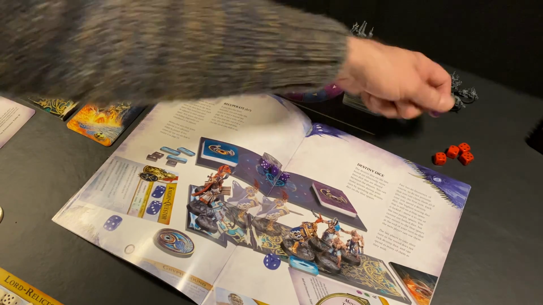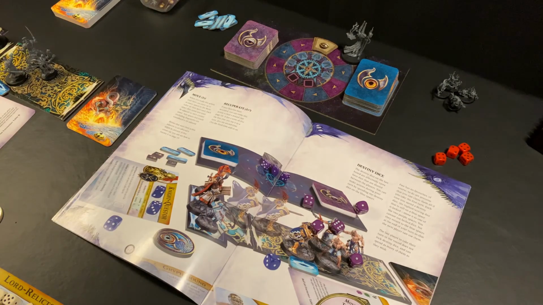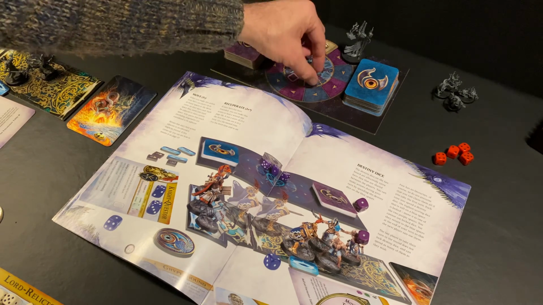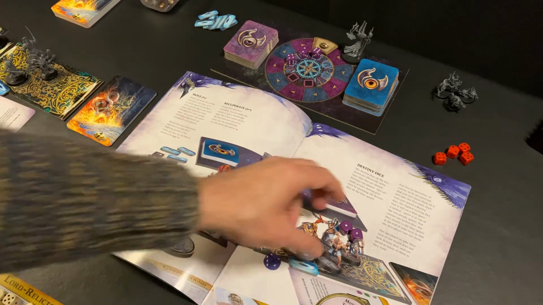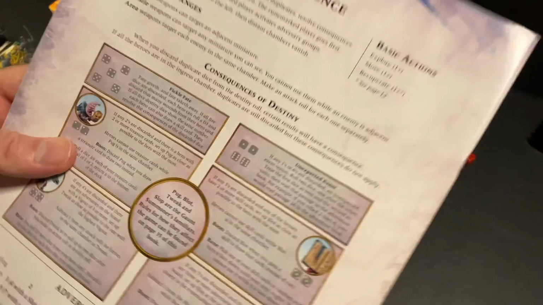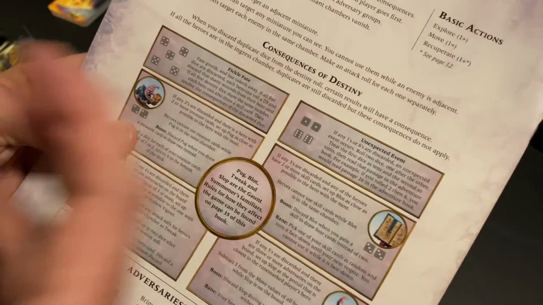So at the beginning of every turn or every phase, you're going to roll 5 destiny dice. Any of them that are different, you're going to keep, and these will become dice that any hero can use on their turn. Any of them that are doubles, you're going to look at the back of the book here, and depending on what the double is, different things are going to happen.